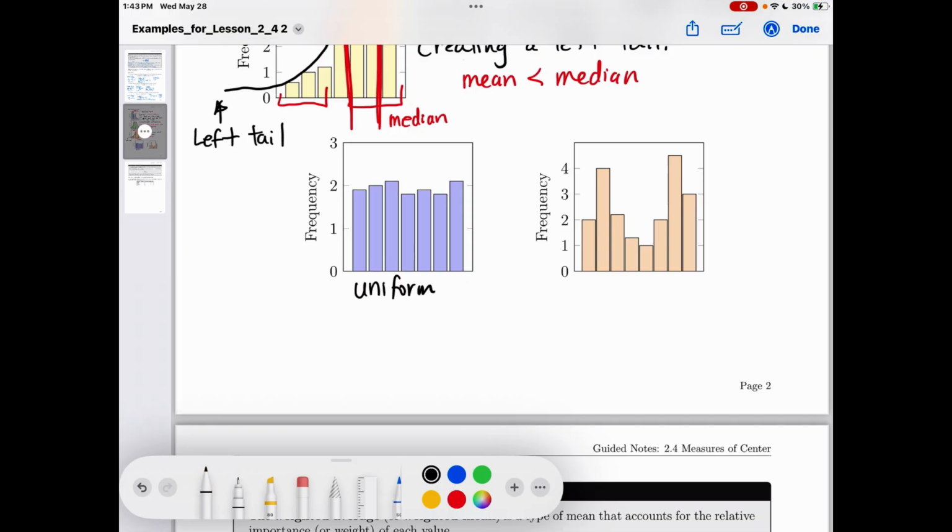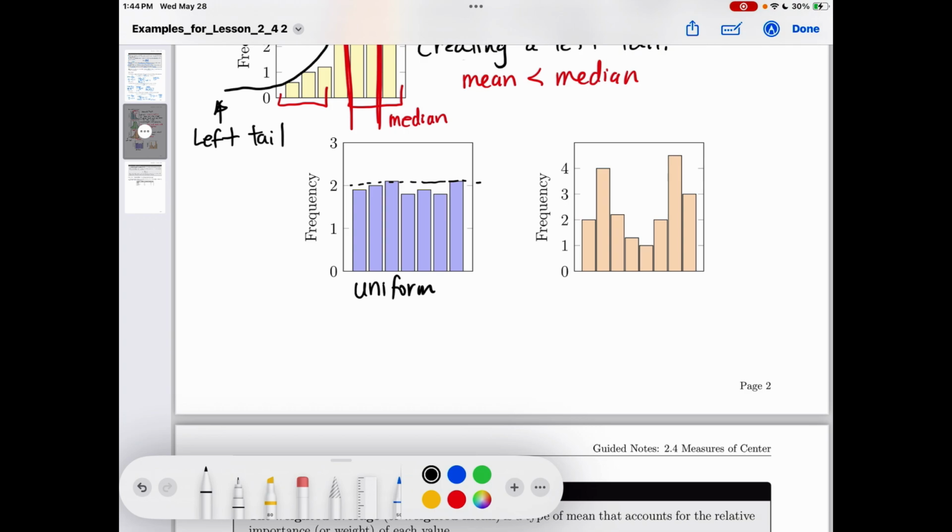All right, let's look at the next graph. This is called uniform. And this is where outcomes are equally likely. So it creates a flat, even shape across the entire range of values. So they're all similar frequencies. Now, in real life, of course, you're not going to get the exact same frequency right across the top. That's going to be rare. But as long as it's close to being flat, that's going to be called uniform.